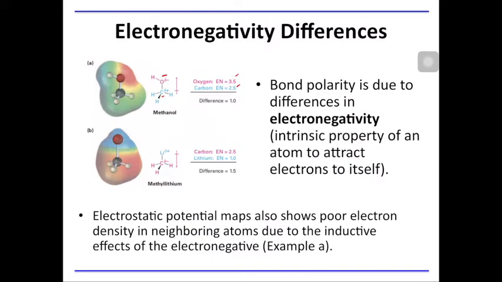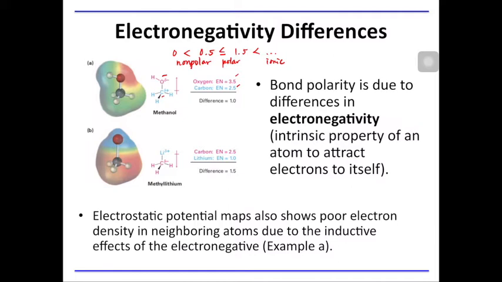It is said that when the electronegativity difference is between 0 but less than 0.5, the compound is said to be nonpolar. If it's 0.5 but less than or equal to 1.5, then it is said to be polar. And finally, if it is greater than 1.5, then the compound is said to be ionic. But electronegativity difference is not a definitive measure of polarity or non-polarity of your molecule.